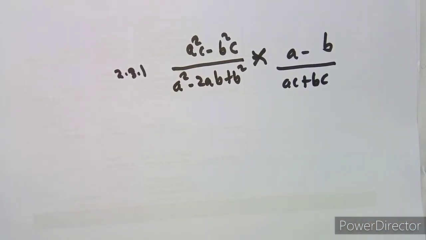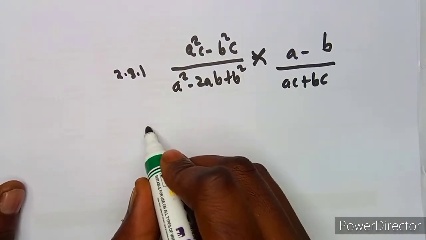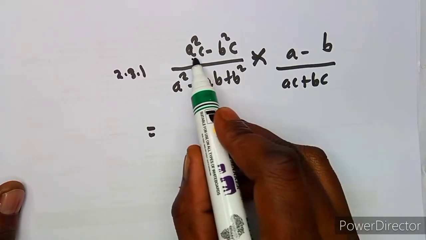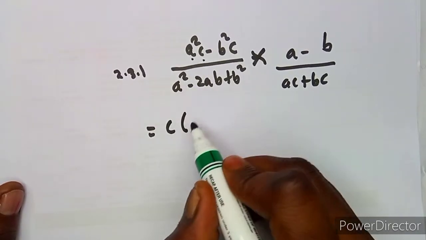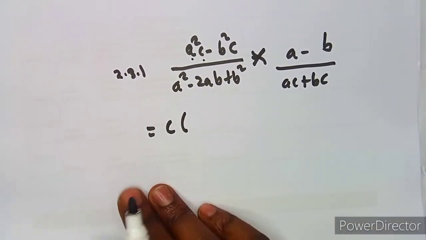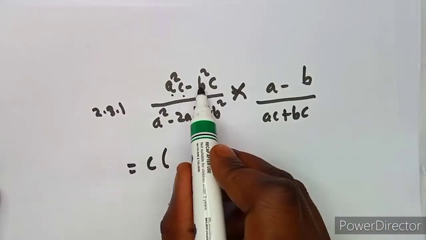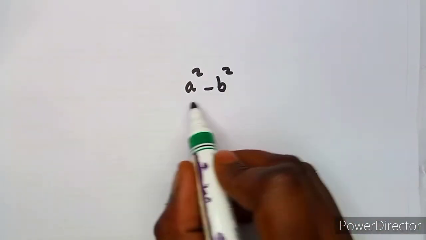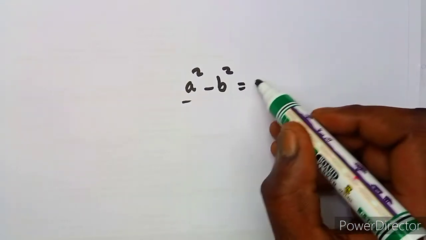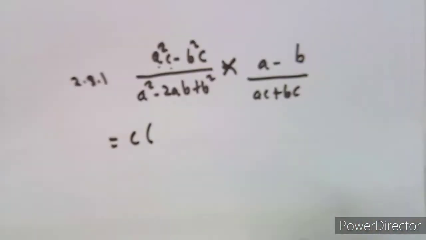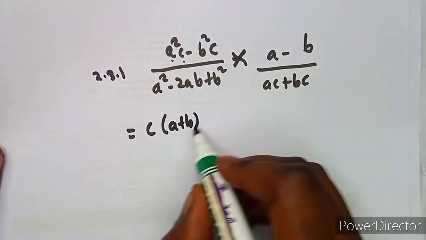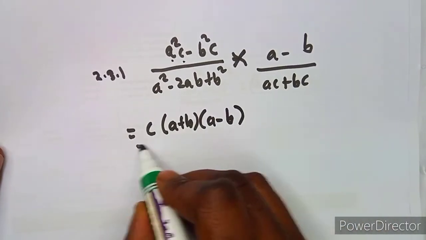All right. So let's factorize, guys, because we've got common things here. A is common. We do not have A, it's only C. So C is common here. You're going to be left with, all right, I want you to see what is going to remain when you factor out C. You're going to remain with A squared, like this, minus B squared. All right, that's A squared minus B squared, like this. But what is A squared minus B squared? This is the difference of two squares, a plus b into a minus b. So you're not going to leave this. You have to write your difference of two squares here, a plus b, a minus b, like this, over.